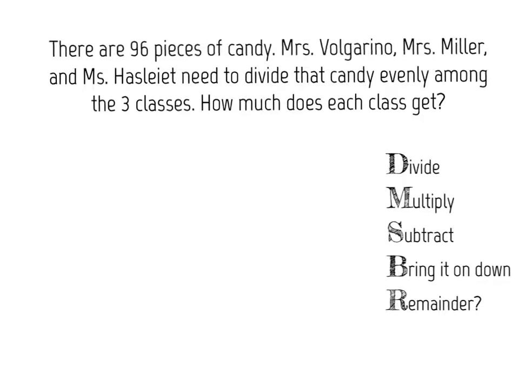Okay, so we're going to talk about what does it mean to divide. So I have a little problem right here for you. It says there are 96 pieces of candy. Mrs. Valgarino, Mrs. Miller, and Miss Haslett need to divide that candy evenly among the 3 classes. How much does each class get? So we are trying to divide them into equal groups. Okay, so we have 96 pieces. We are trying to divide them within 3 classes, and we want to know how much does each class get.